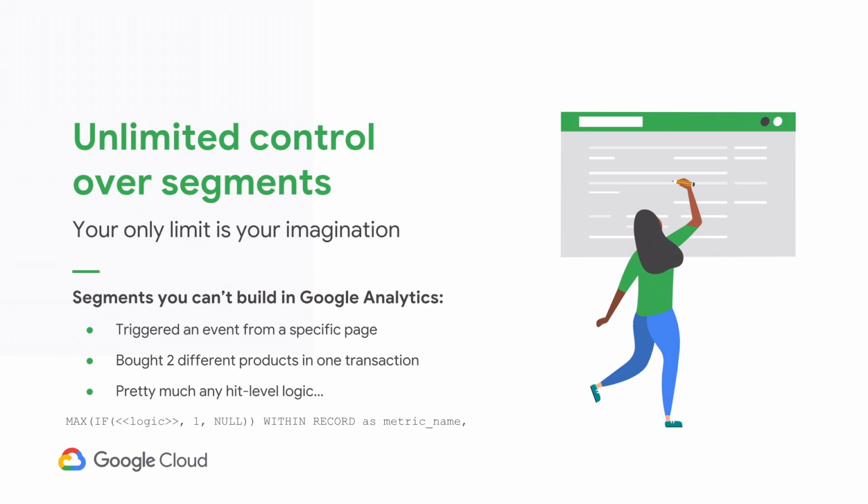While in BigQuery, you can see I shamefully use legacy SQL to flag segments with pretty much any segment logic that I want. The idea is that the logic you're putting in there is all hit level, and if you need to reconcile sessions that have multiple hits within one session, then you just stack a bunch of these and use and/or rules, just like you would in the segment builder, in some sort of outer query, and boom, you have any segment you could want to build. You could investigate any set of users that you'd want.